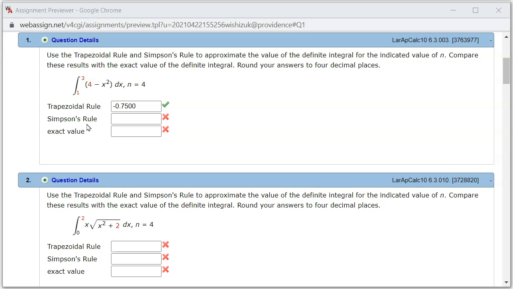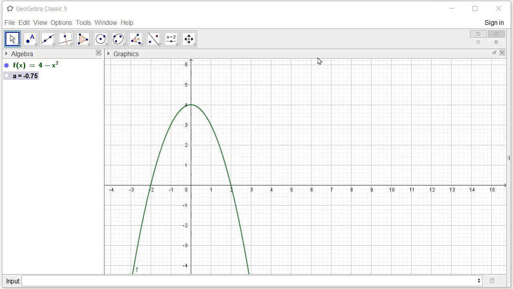Let's look at Simpson's rule. Simpson's rule has a 1/3 in front. So we have 1/3, then f of 1, and then 4 times f of 1.5, plus 2 times f of 2, plus 4 times f of 2.5, and plus f of 3. I put all those values here, and then multiply by delta x, which is still the same, 1/2. Let's hit enter.